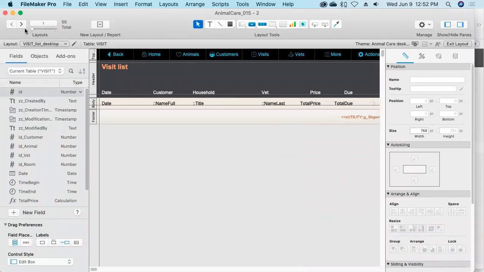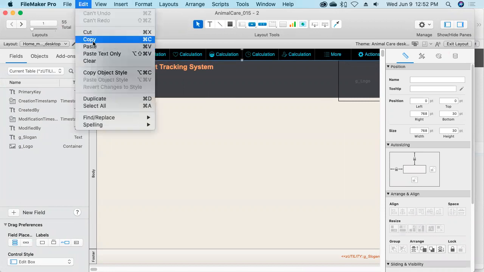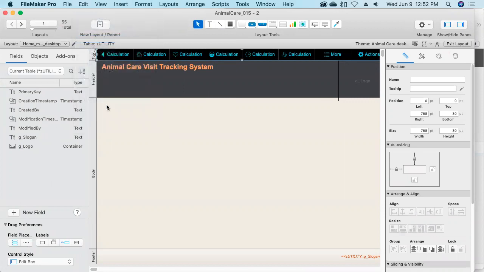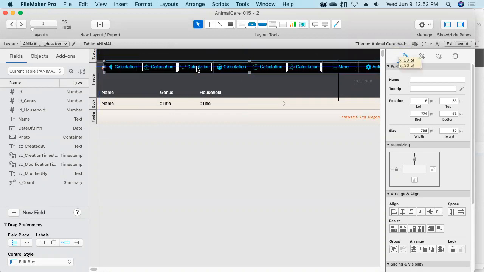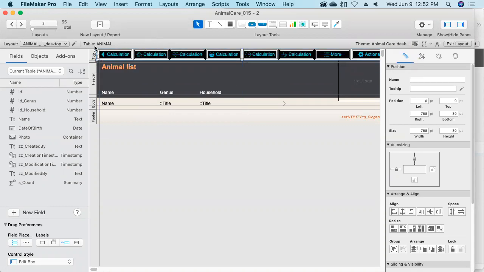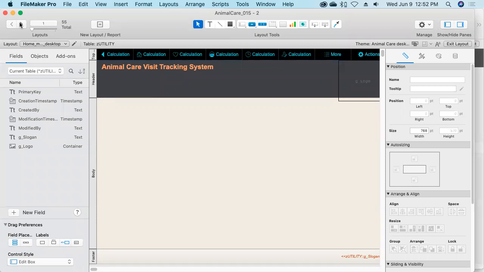Then, of course, I'll just go through and take this newly improved button bar and copy it onto all the other layouts. Don't worry, I did this part in advance so that you wouldn't have to wait for me to do it, but I'll just do it a couple times manually so you can see what I'm talking about. We'll need to get rid of the old button bar, of course, delete, and then paste, and then make sure that it's shoved right up into the upper left-hand corner where the other ones were. So the button bars will be in exactly the same position from one layout to the next. That way it looks like a constant element there that's part of your application interface.